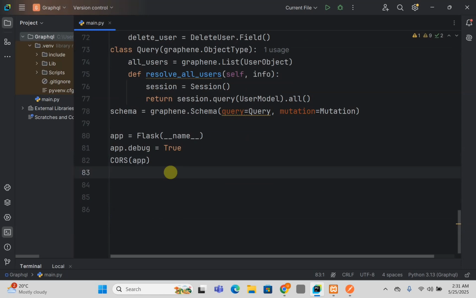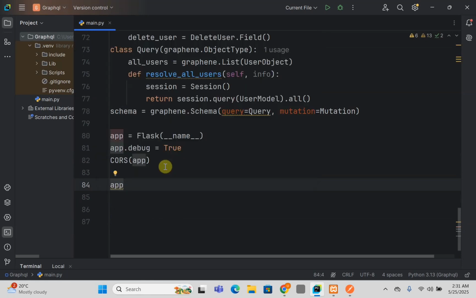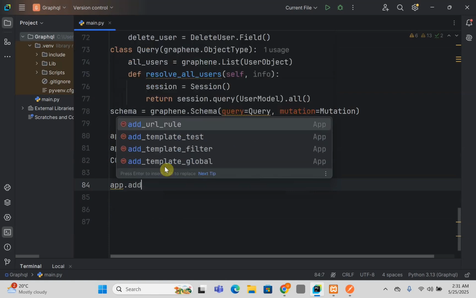As I told you, GraphQL uses one endpoint. So let's use app dot add URL rule.